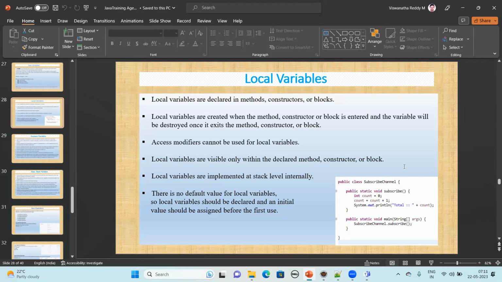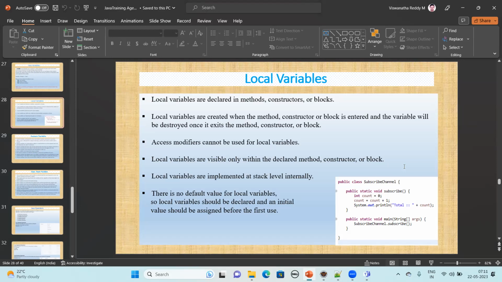Now, let's talk about local variables. What does local mean? Let's take a real-time example: we say local candidates and outside candidates. So local means that it belongs to one locality, their scope is within that, and they cannot exist outside. Instance variables, on the other hand, can be accessed locally as well as outside. In the same way, local variables here also work.